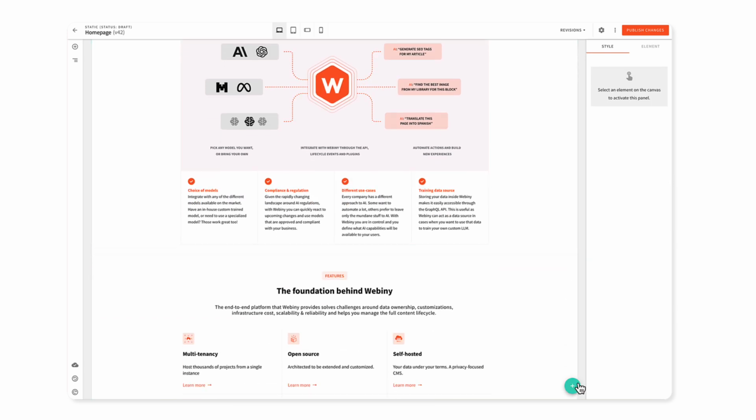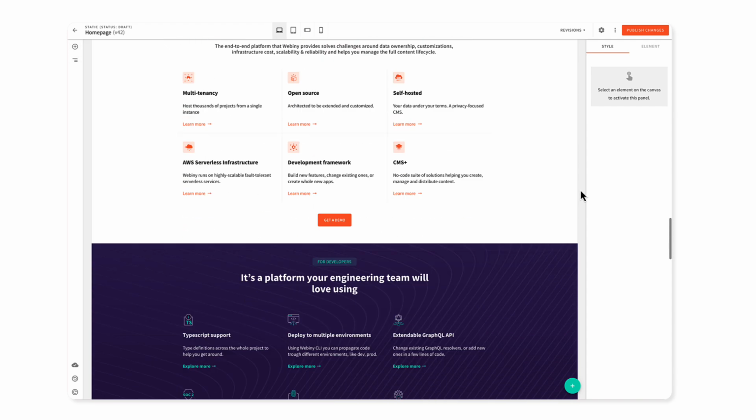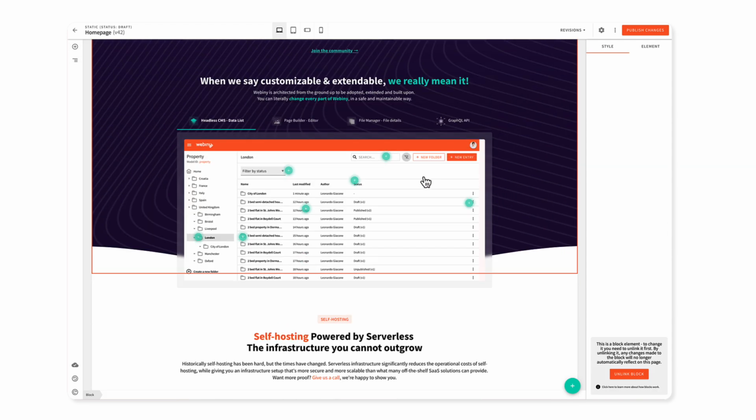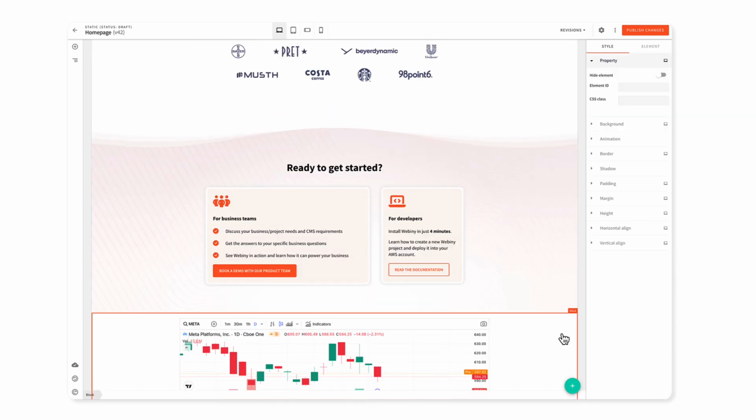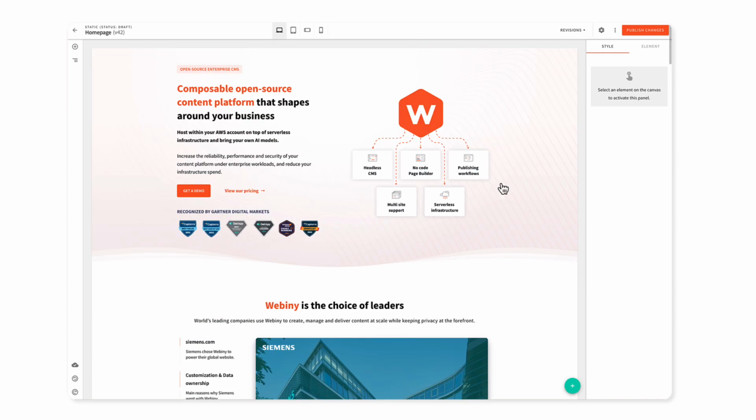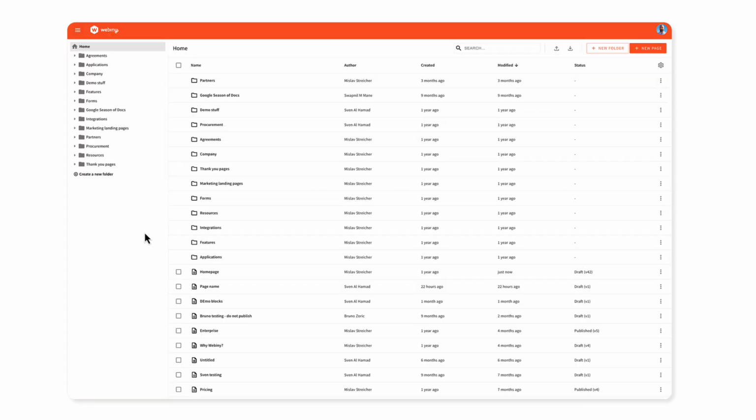So the combination of pre-made blocks and some ready-made elements makes it a pretty good experience for the non-technical users to build these interactive pages in Webiny. So here you can see basically how our homepage looks. Now let's have a look at that block setup for a bit.